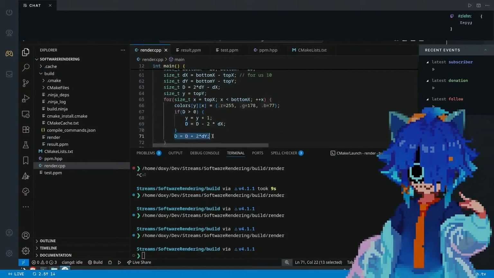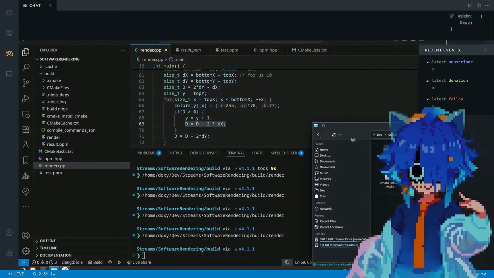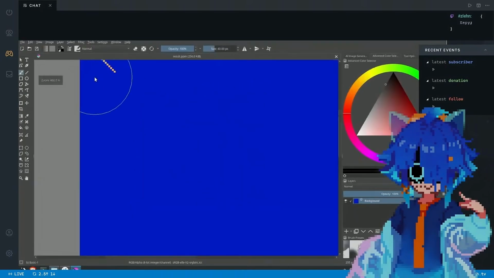So if we keep track of all of this in this little d variable, and as soon as d becomes positive, it means that we'll become closer if we go down 1 more. So if it's closer, we subtract off how much we need to move along the x. And then each time we add on how much we need to move along the y. And as soon as it becomes closer to the line to move down a pixel, we subtract off the x and continue. If we run this, we should see that we get a very similar line to the previous one.